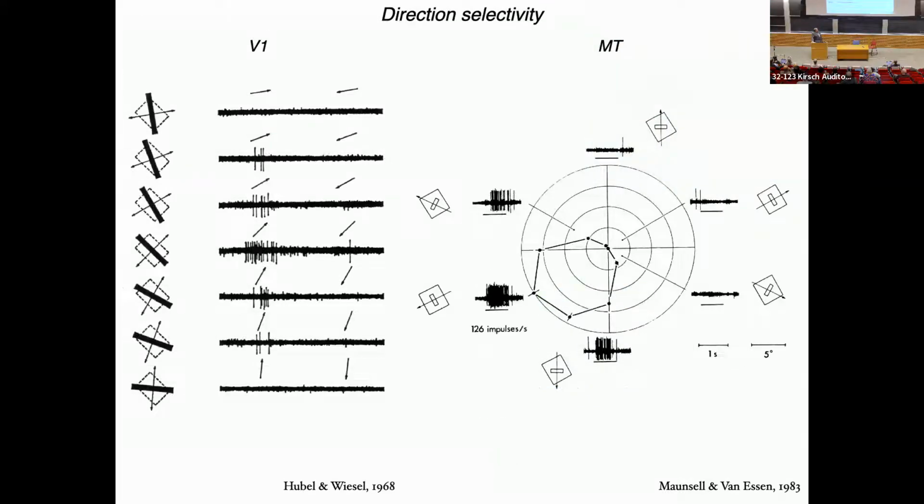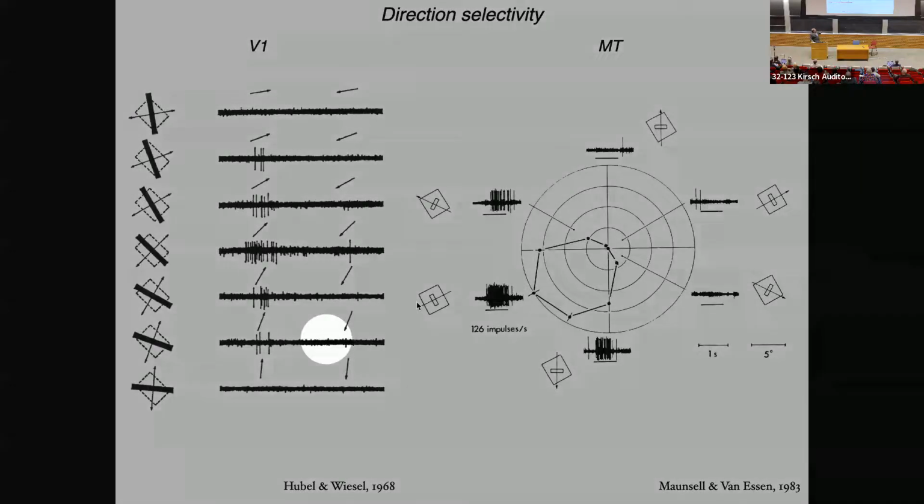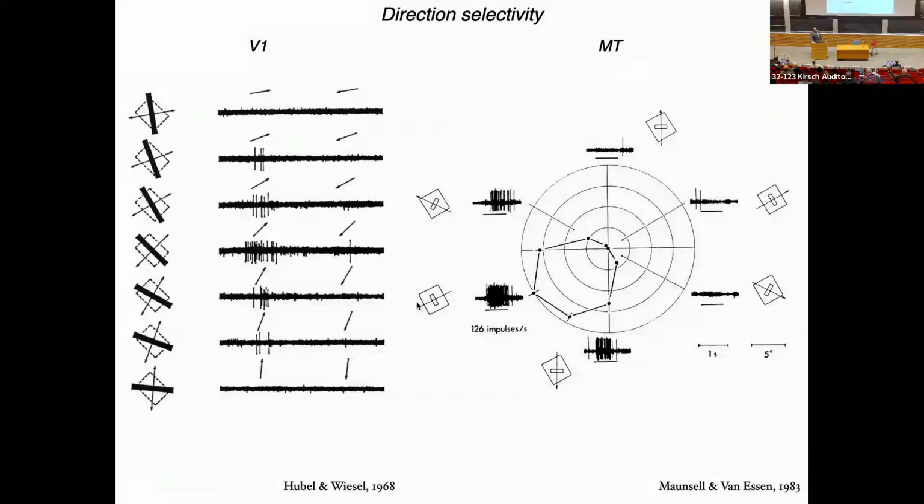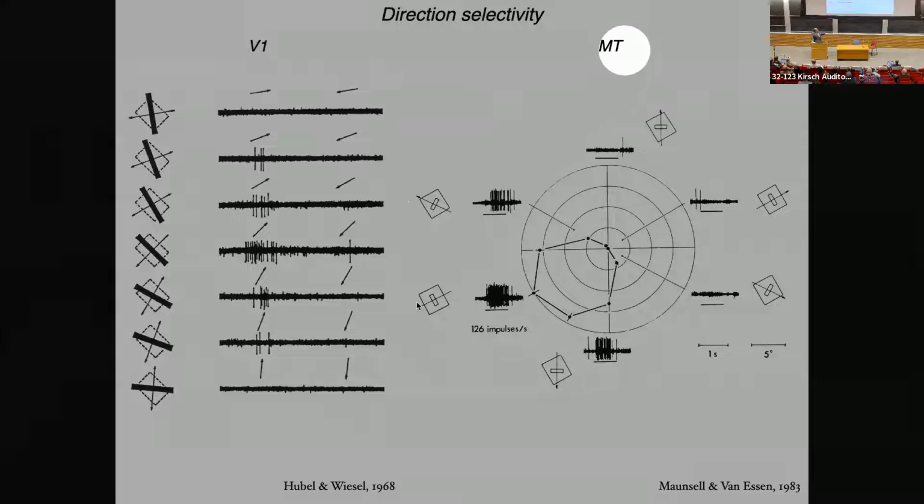Okay, so we were interested in how these plaids might influence the responses of directionally selective neurons. Horace Barlow had discovered directionally selective neurons in the retina, in the rabbit, in the 60s. In cortex, Hubel and Wiesel had described them a few years later. This is an example set of responses from one such cell, responding preferentially to movement in one direction, not the other. In visual cortex, primary cortex, about a quarter of the cells have this property. But in this area MT, which is an extrastriate area involved in motion processing, almost all cells have this property.